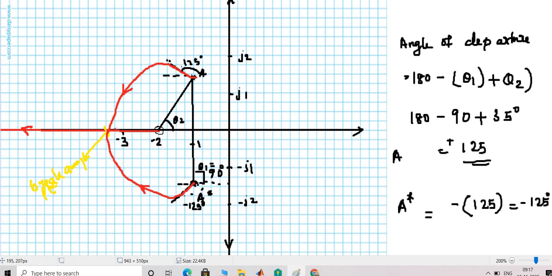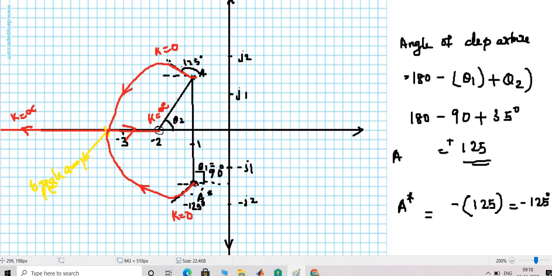After this breakaway point, one root locus branch will go to 0, that is at infinity, and the other root locus branch will go to 0, that is at s is equal to minus 2. So this is k is equal to 0. From k is equal to 0, the root locus branches start from this point, that is A and A complement. Then when the value of k increases, one root locus branch will go to infinity at k is equal to infinity, and the other will terminate at s is equal to minus 2. So this will be the approximate shape of our root locus.